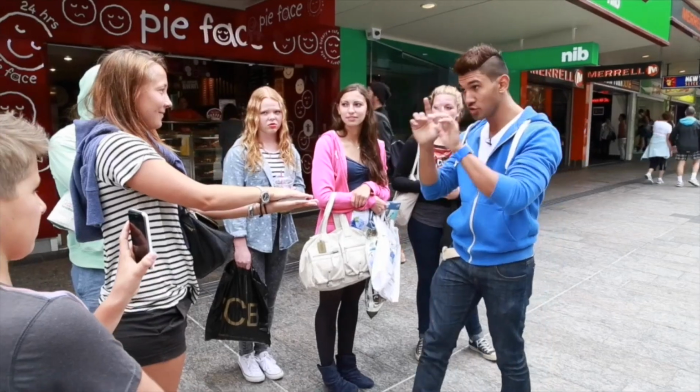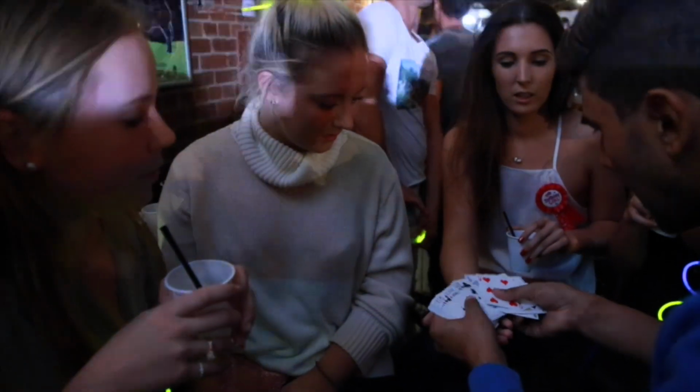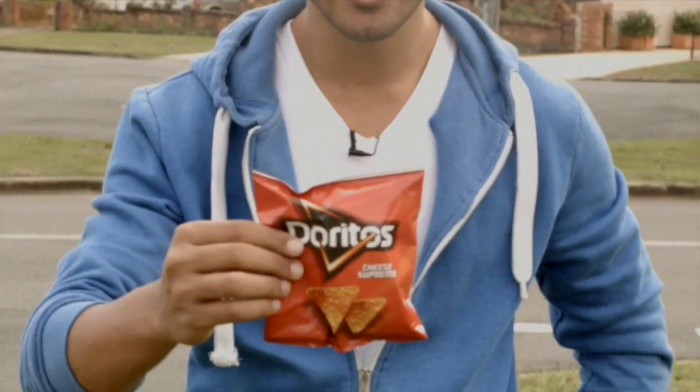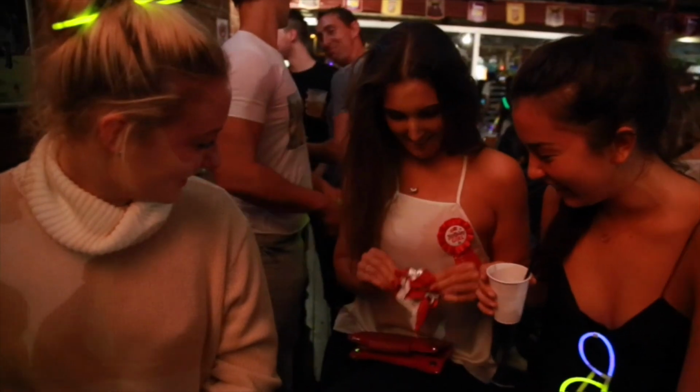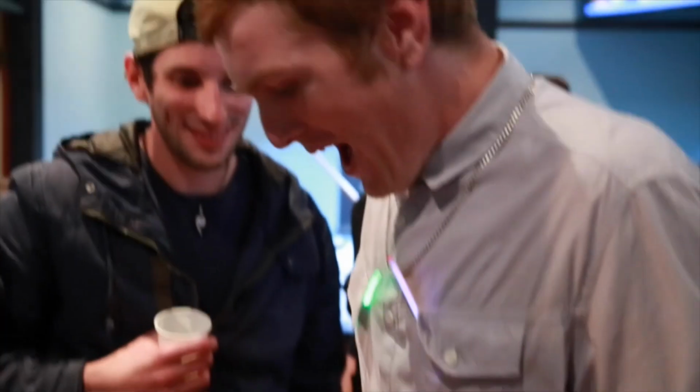You ask your spectator to think of a card. You give the deck to them and you ask them to place it between their hands. And then you ask your spectator to name the card, and they name it, and they go through the deck, and it's just not there. And then you bring out a packet of sealed chips. They take the chips, they open the chips, and inside they find their selected card.